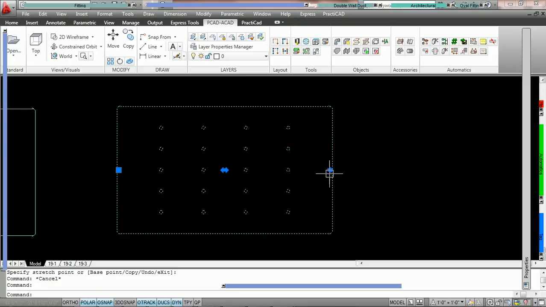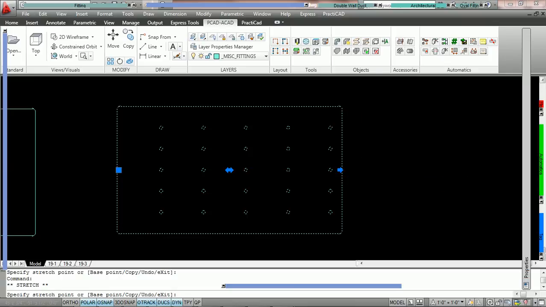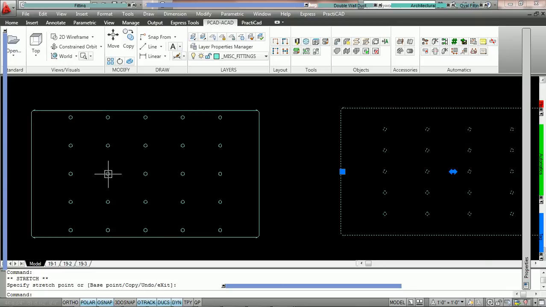However, if we were to adjust this to be larger, you can see that it's going to add another row. If we are to adjust it to be shorter though, you're going to see that it does not reapply the tie rods and adjust it as it did here with the space. Space means that from end to end, we take the total length, chop it up in equal segments, and then calculate the spacing upon each edit.